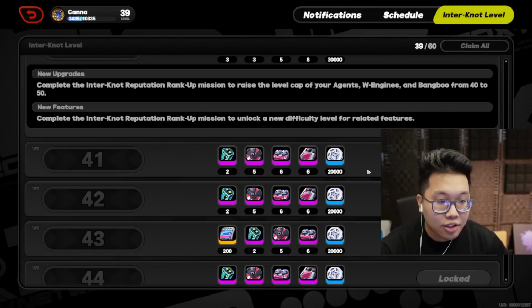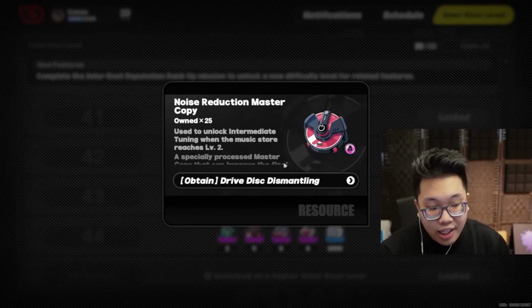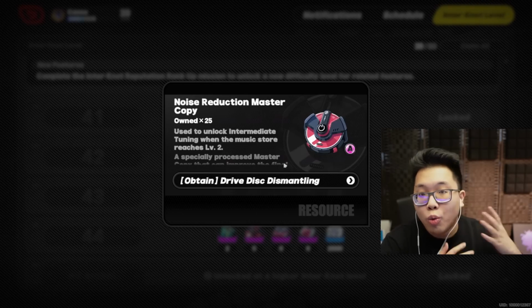Currently, we can still look at what the later Inter-Knot levels look like, and there are still rewards that include things like basically your fragile resin and things like noise reduction master copies, which is what you can use to create certain disk drives, which is the gear in this game.